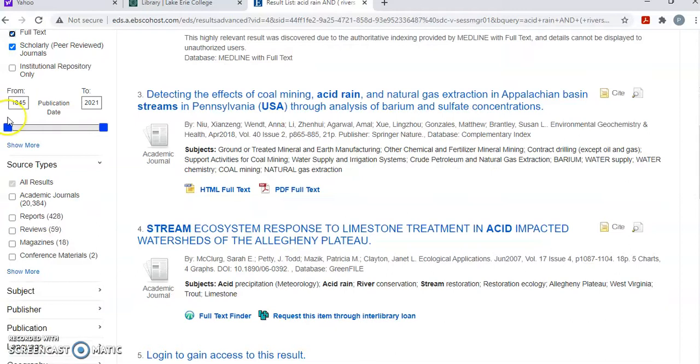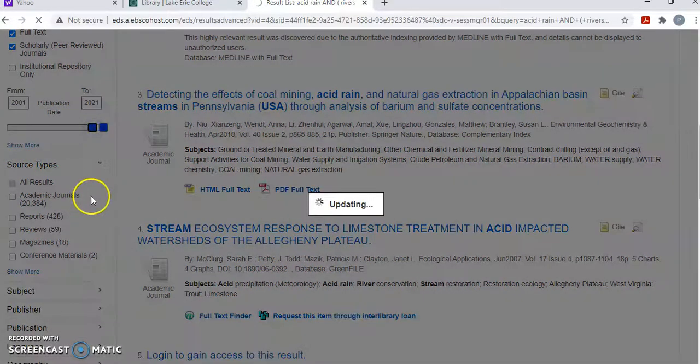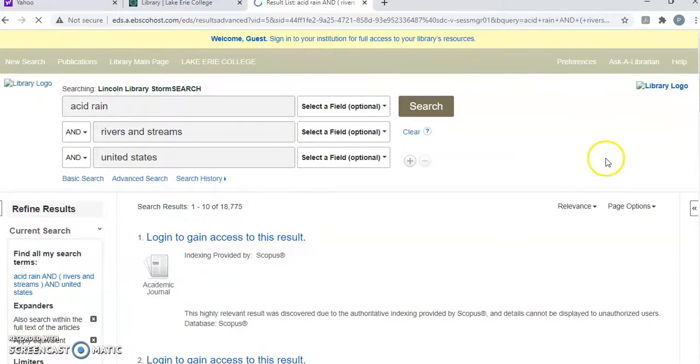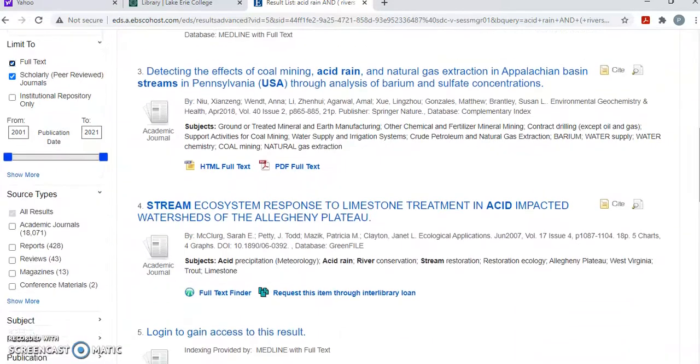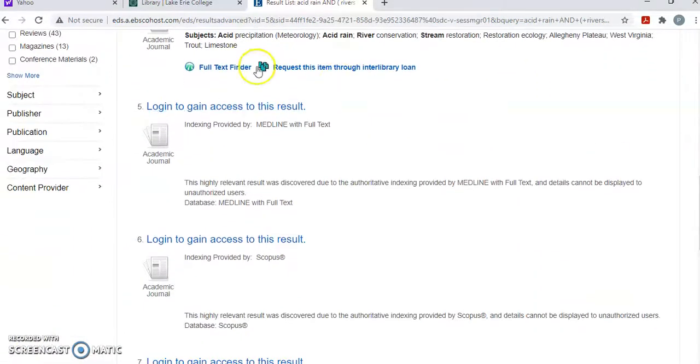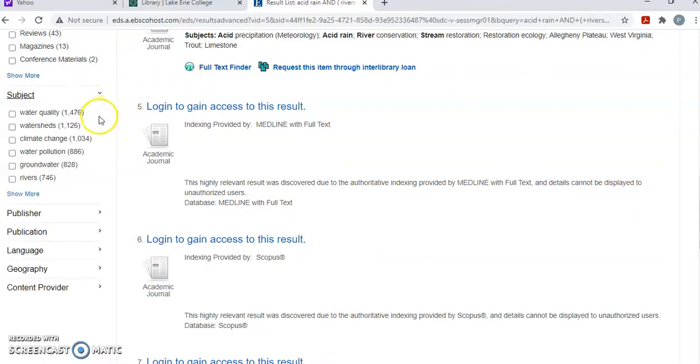So I'm also going to narrow down my publication date to the last 20 years. Do that. And below that, we can also look at subject. Now we can see what other topics are included within these articles about acid rain.